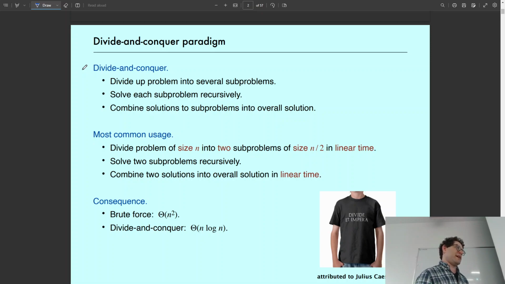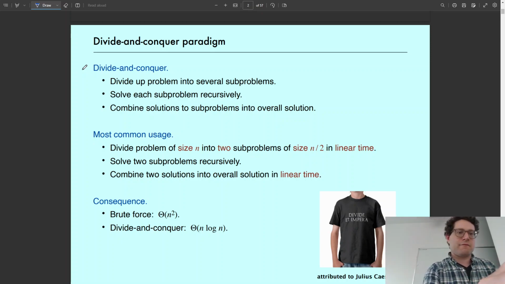Basically, quicksort and merge sort are iconic problems because the idea of quicksort's even easier to see. It says move everything less than the pivot to one side, everything greater than the pivot to the other, and recursively solve those by quick sorting, right? That's how divide and conquer works. Then once you've got these solutions, you solve the small subproblems to the point where they become easy, and then you combine them into an overall solution.